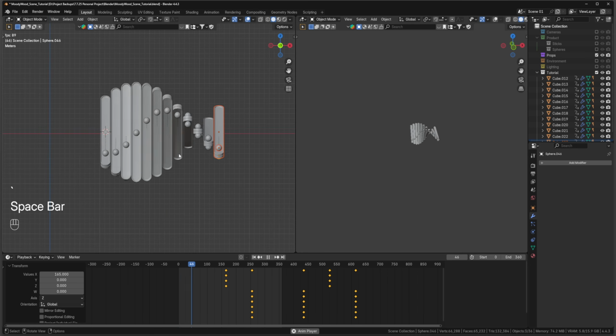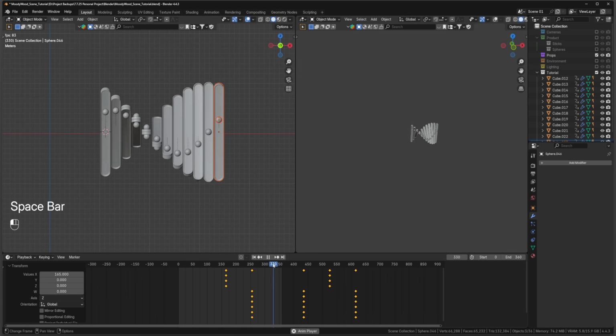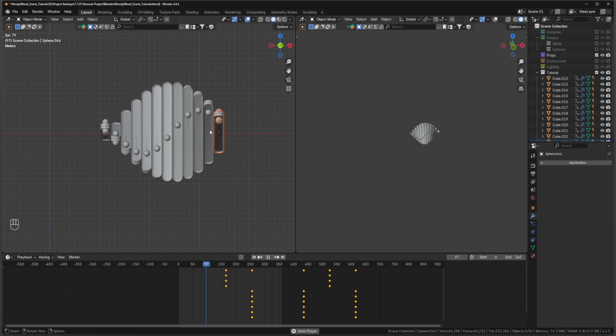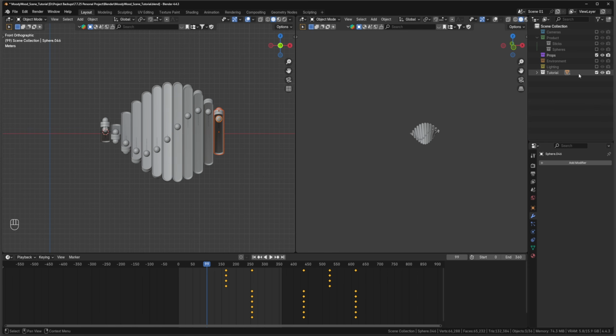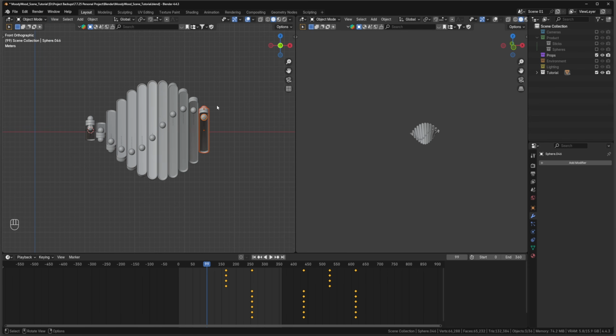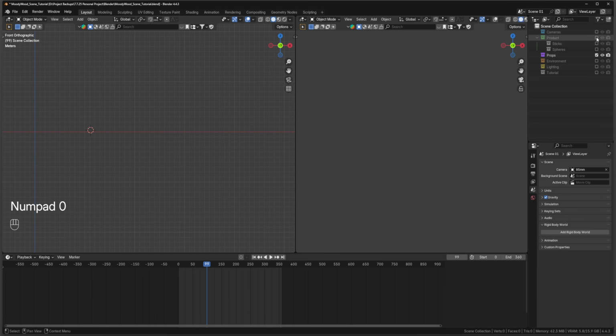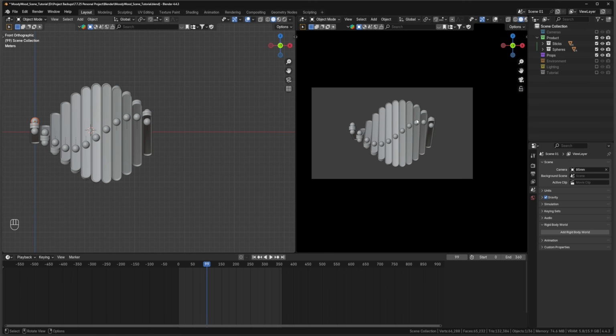And now if we go into our front view, you can see we've got our balls tracking along, and if you go to the end, it perfectly loops. So this is the basis of the entire animation. This is what I set up. It was kind of based off of a reference on Pinterest. And now let's just really quickly jump into the lighting and the materials. And then I'm also going to show you a quick breakdown of some of the other scenes. So let's go ahead and do some texturing. I'm going to turn off the tutorial and just put these back in, the ones that I had originally.